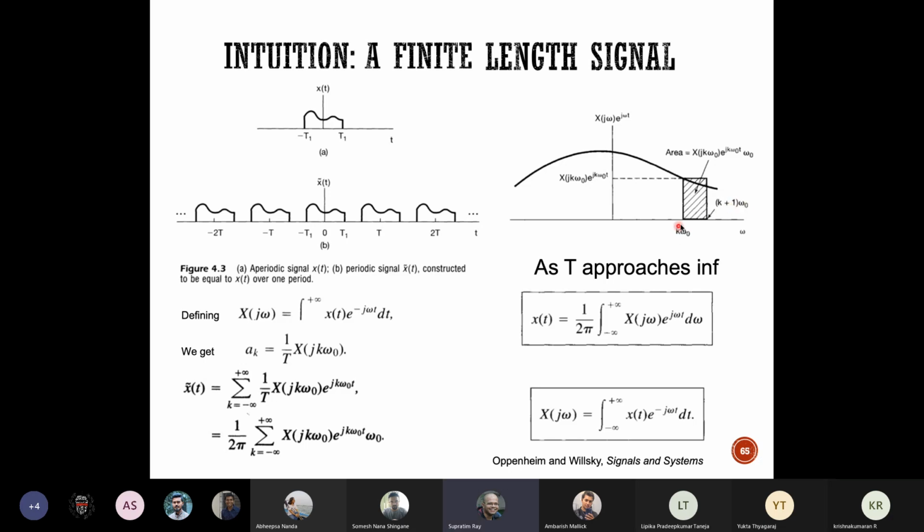It's this thing multiplied by, this is your k plus 1 omega naught. So this little bit here is omega naught. It's the same as this. So this is an area given by this little box. And you've got infinite such boxes. And the summation here is from minus infinity to infinity. So the overall area is just the sum of all these boxes. This is quite important to understand. Is this okay with everyone?